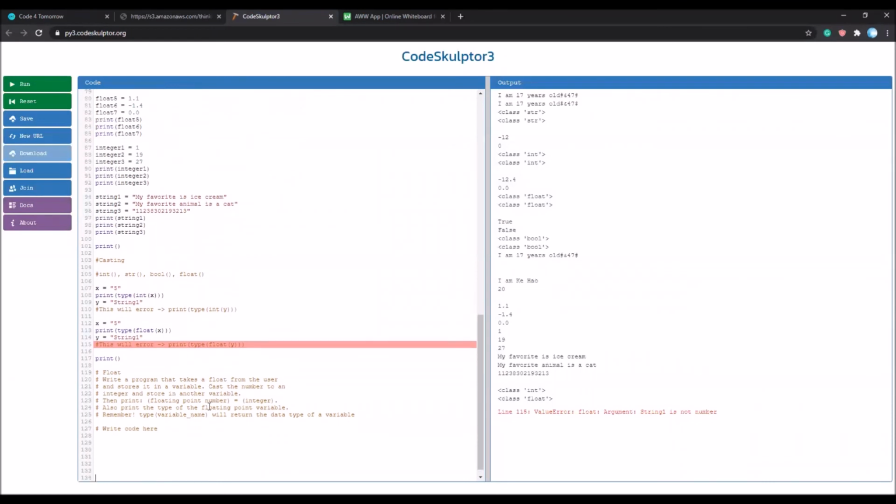So what you're doing is taking a float from the user, so you have to do input and then make it a float. Then you store it in a variable, and then cast the number to another variable and make it an integer. And then after you finish with those casts, you have to print this equals this.